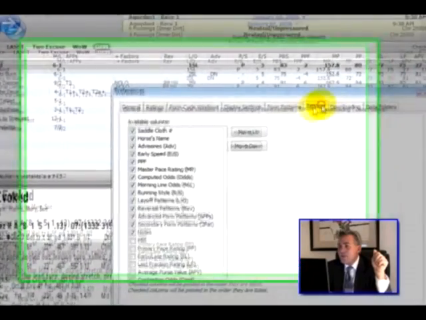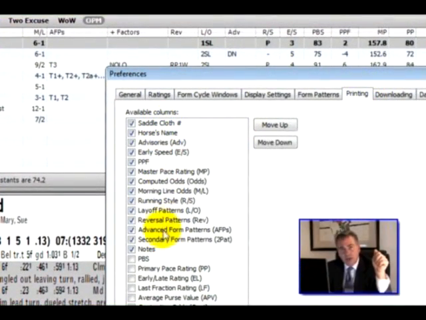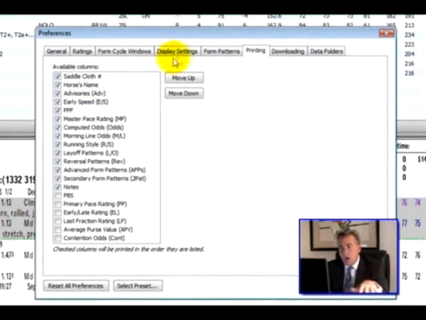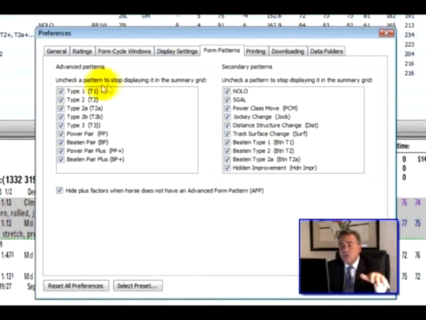You can have your printouts show as much as you want, as little as you want, and in whatever order you want. You can choose to show all of these patterns, advanced form cycle patterns, advanced form patterns, and the secondary patterns, or not, as you like it, depending on how cluttered you want.